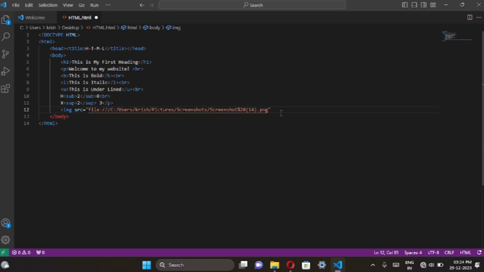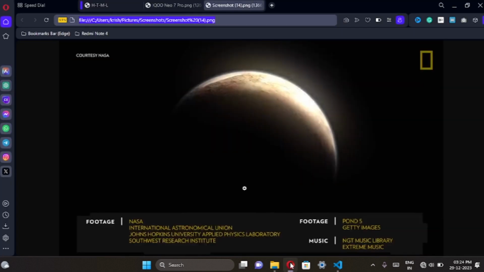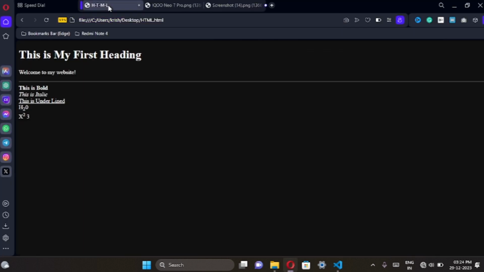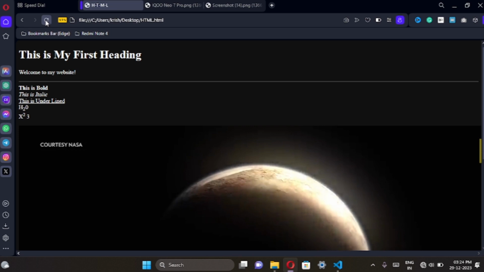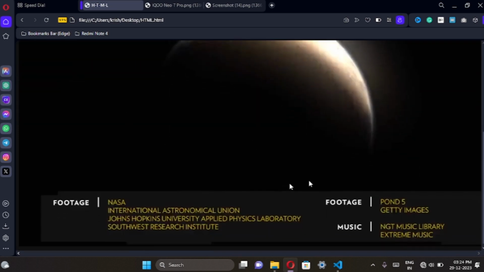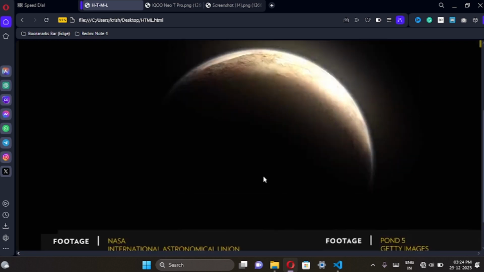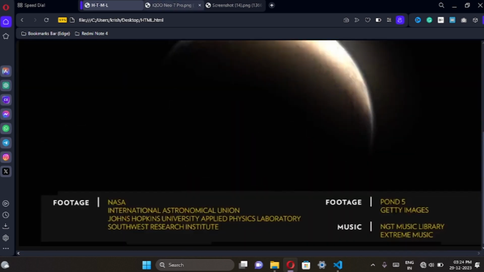It has been pasted, and close the angular bracket. Now you close the angular bracket, guys. So now we'll save the file. Here let us refresh. As you can see, our photo has come here. So we successfully put this photo.